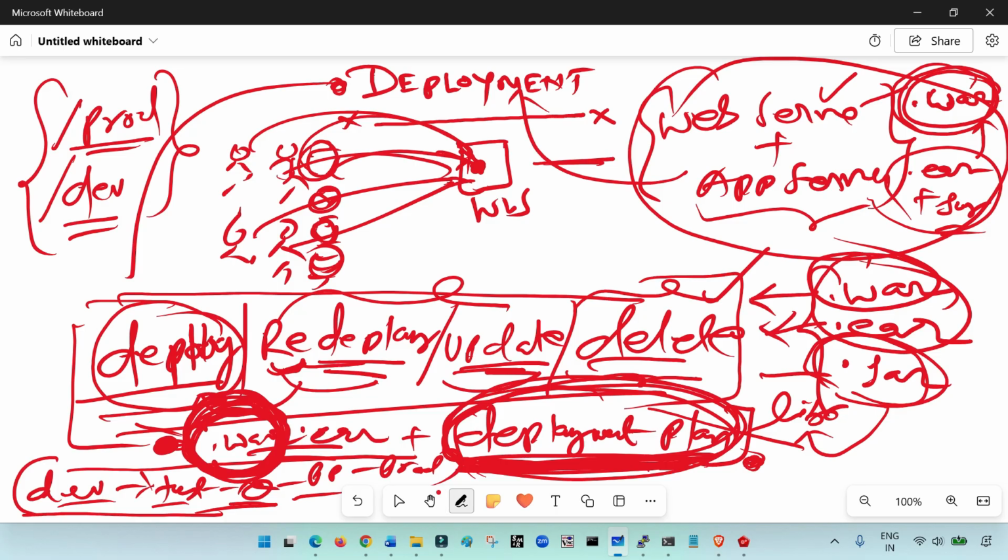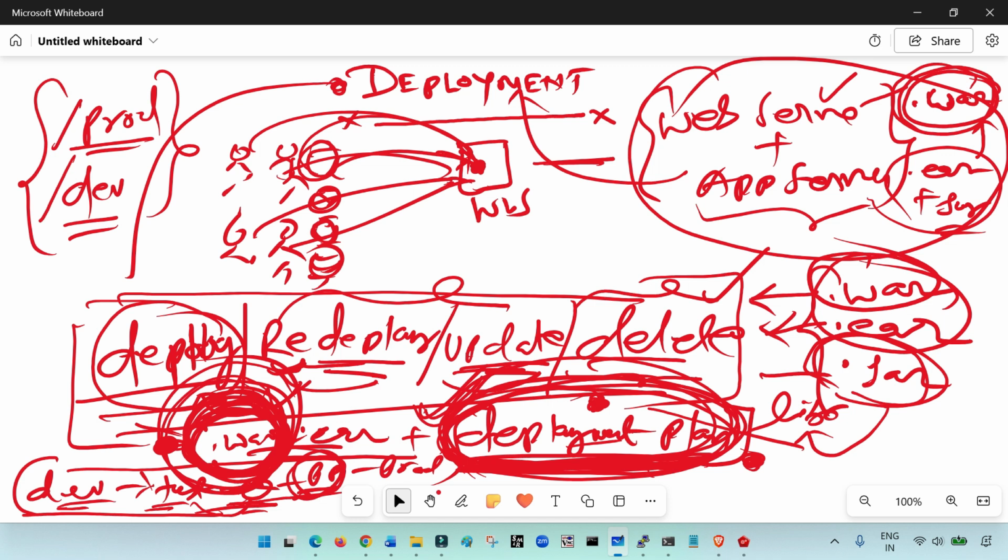So we can create this deployment plan based on the file that we have deployed from the console. Okay, and once the deployment plan has been created, you can update it, and after the update, you can redeploy your application using this particular deployment plan. So now, when you are moving the application from development to testing, you will have the same war file. Only you need to change the descriptor in the deployment plan. Now again, you are going from testing to QA, then same war file. The only thing that you need to change is the deployment plan with the descriptor of your testing QA environment. Now from QA to pre-prod, the code file will be the same. You only need to change the descriptors in the plan file.